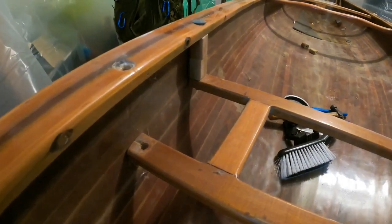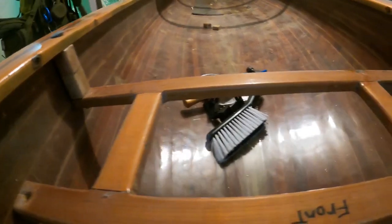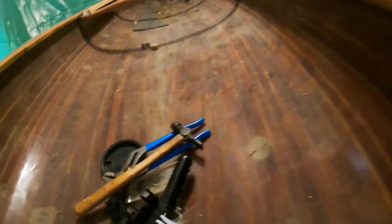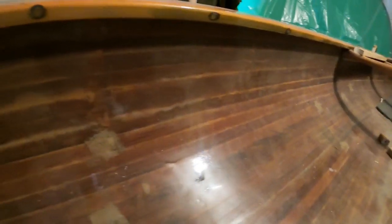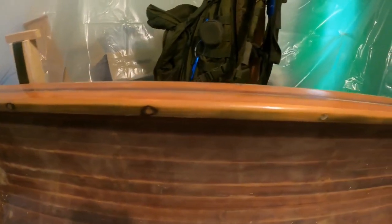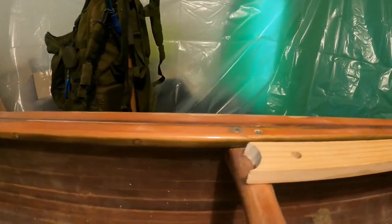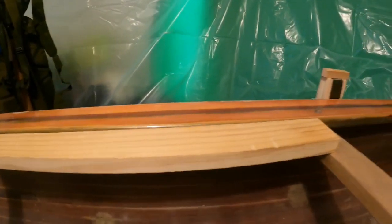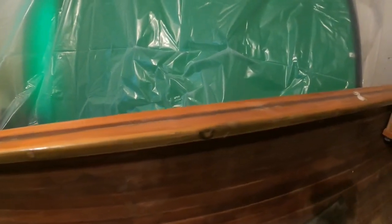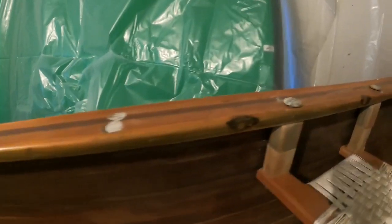And the answer to that is that I very much believe that this boat is built from red cedar, and red cedar is not native to New Zealand. If somebody bought just the plans and then milled the red cedar here in New Zealand, that would have been an expensive task also, if they could have found this much red cedar in good condition in New Zealand in the mid to late 80s. So one of the most logical ways that red cedar would have got into New Zealand is that the builder bought the entire kit set.